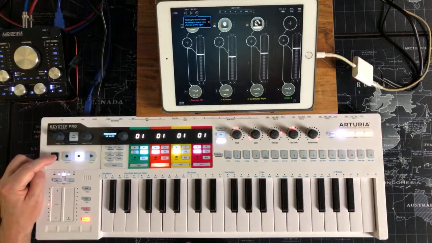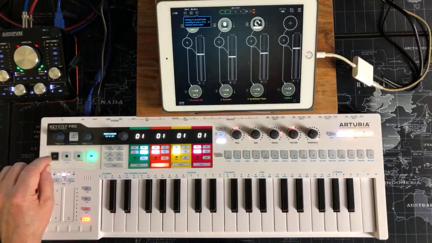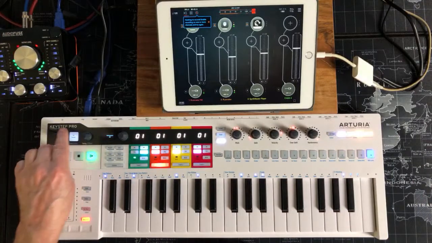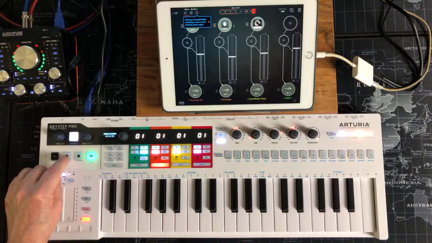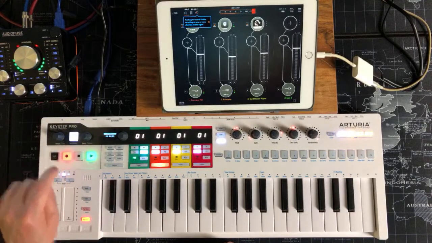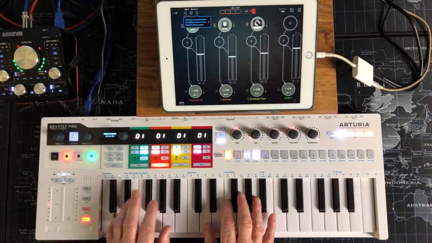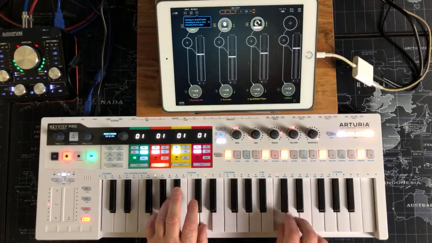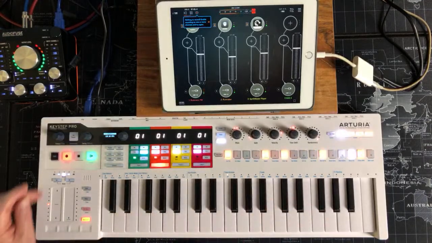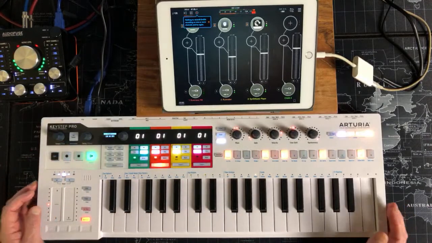Last step 64, shift, triplet 16. I'm going to turn that off because it's making no sense with this feel. Here we go.